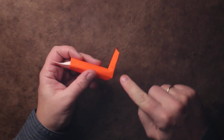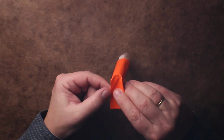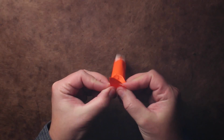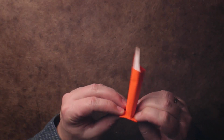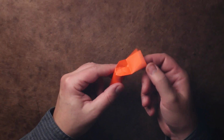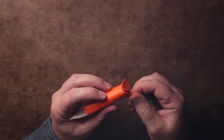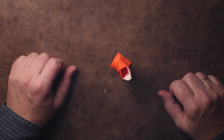That's it. And now make a mountain fold here. You can start this point so that you have almost a square for the stand. And then make it round. And the candle should stand.